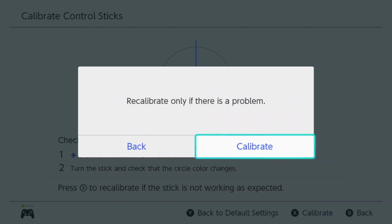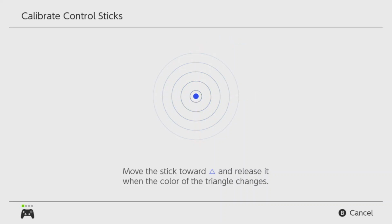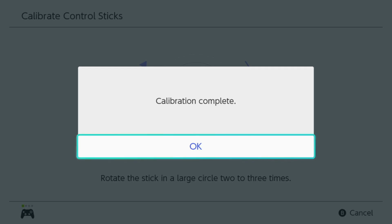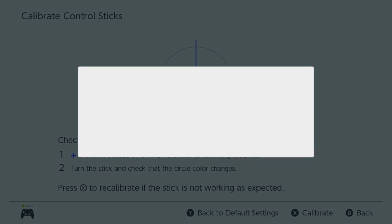So you click X to calibrate, select calibrate, and now it's going to tell you what it wants you to do. Move the stick towards the arrow there and release it when the color of the triangle changes. So we do that. And then rotate the stick in a large circle 2 to 3 times. So just all the way out on the edge and just go around there. And it'll tell you when it's done. There we go. We recalibrated it. If this has made it worse, you can always click Y to go back to the default settings, which I'm going to do.